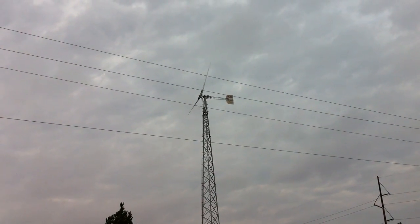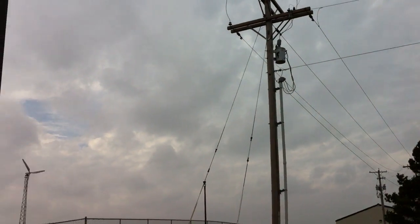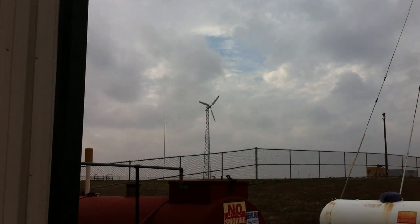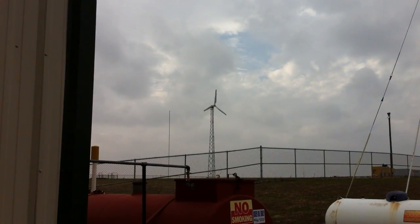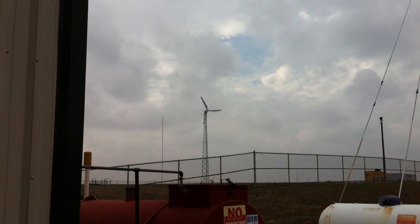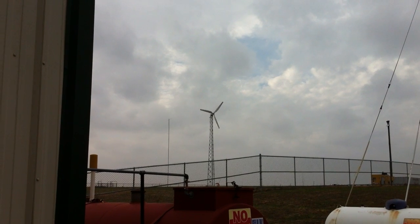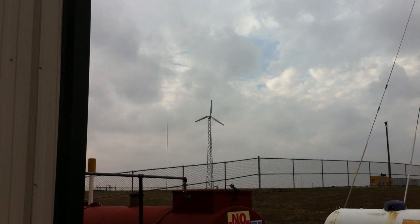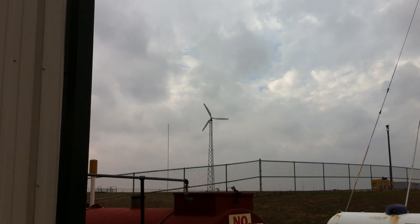It's cranking away. What do we have over here, Ruth? You headed for the Enertech first. The smaller one is actually a refurbished machine that came from California, probably Tehachapi or somewhere over there. It sure looks like a Tehachapi wind turbine. The blades are new, but the hardware inside is simply refurbished. Enertech is now a Kansas-based company. A great many of those Tehachapi machines are Enertechs, and they're still working.